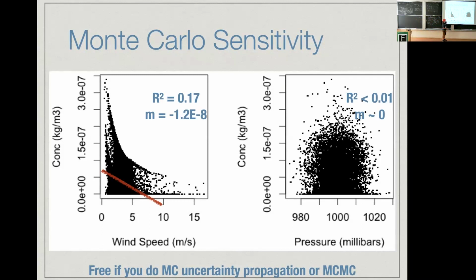I'm varying all the variables simultaneously, and I'm plotting how the y that I'm interested in changes as a function of all the hundreds of thousands of times that I've run this model. Just fitting an empirical regression slope gives you an estimate of sensitivity. Fitting the r squared of that gives you an estimate of the relative importance of that variable. So if a variable explains 17% versus less than 1%, this one is clearly more important, not just because its slope is steeper.